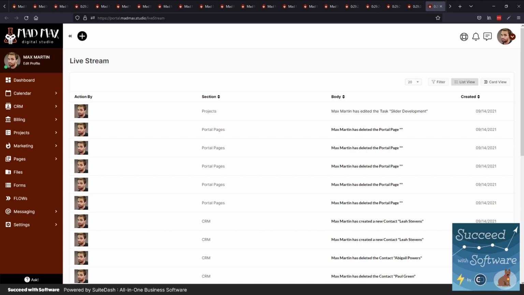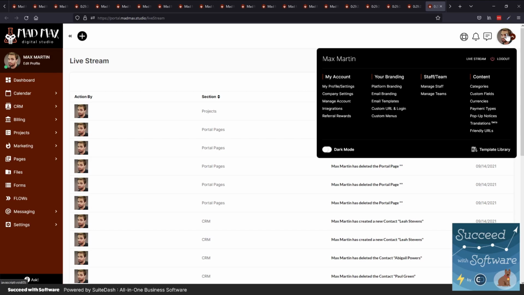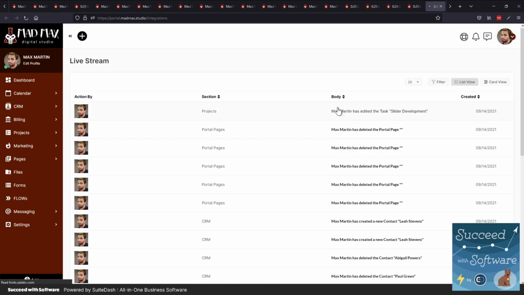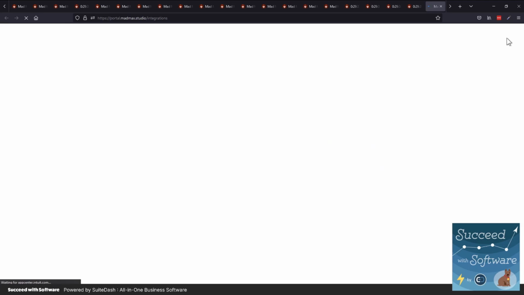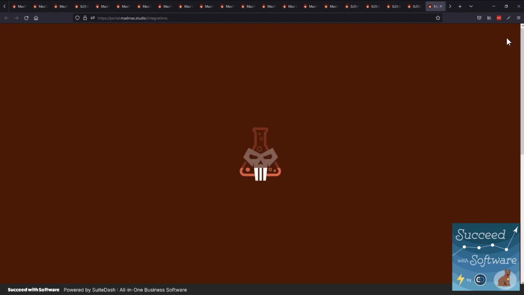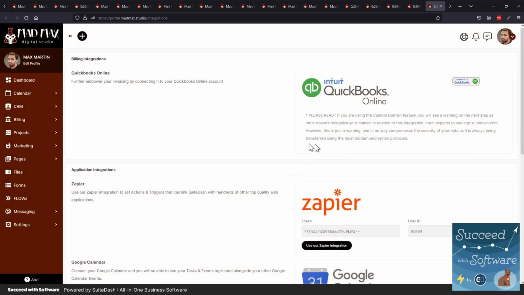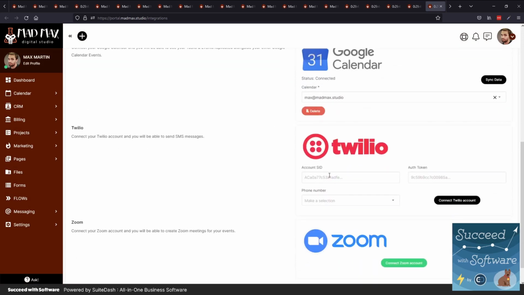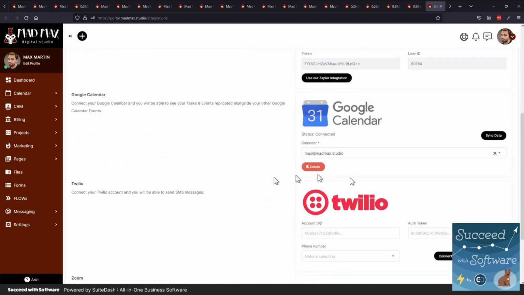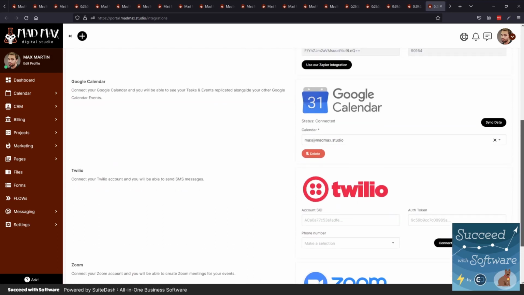Hilton says, can you show us the SMS integration option? Yes, Hilton. If you go to integrations from your flyout menu, this is what we call a flyout menu, up here on the right side. This is a custom loader, as you can probably see. Here's the Twilio integration, Hilton. And pay no attention to the Zoom integration that you see here. That's not really ready, and this is a test account. But soon you can see that.